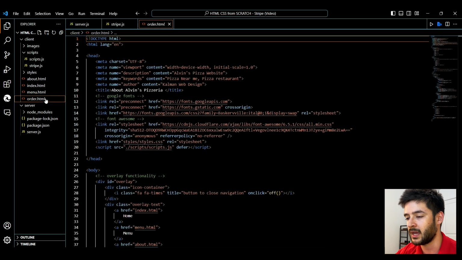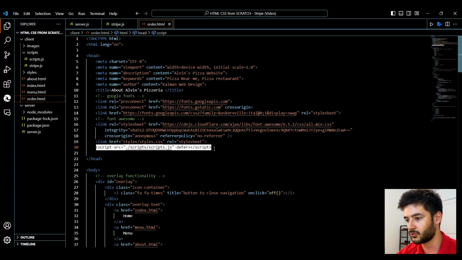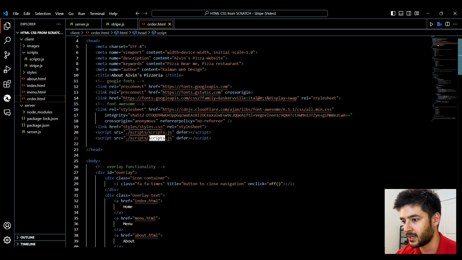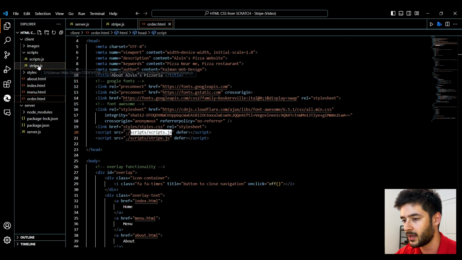And then within my order HTML, you only need to add it to this one or wherever you're going to be integrating Stripe. So we're going to copy this script tag here, and we simply want to link this to our stripe.js. So I'll go ahead and specify stripe.js here underneath our scripts.js. So now in our order.html, we're linking to both of these JavaScript files here.